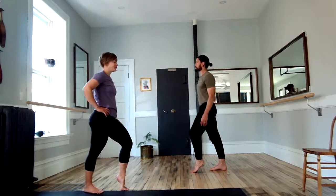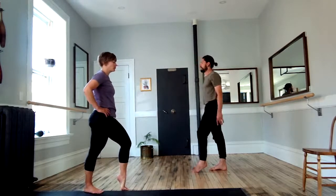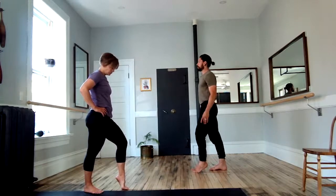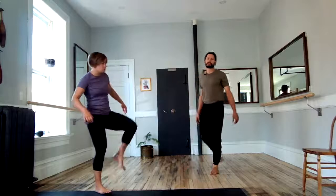So three more times, just excite that toe pad, get nice and excited there, get it turned on. And then the pinky pad, same thing. 5, 4, 3, 2. And then can you let those ankles wiggle? Let them be loose. Let's place that together in our first heel toe walk.